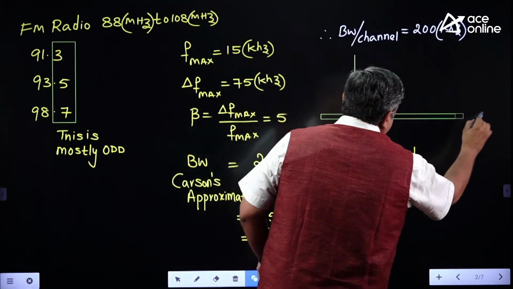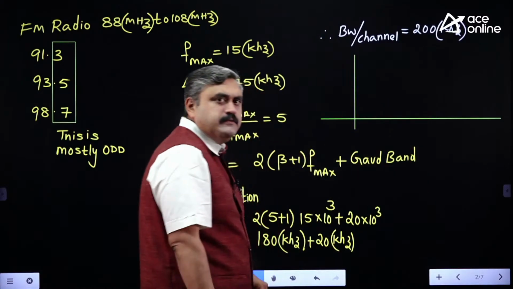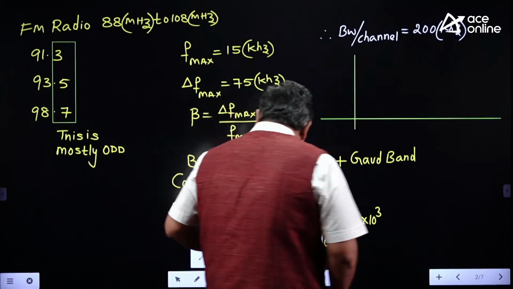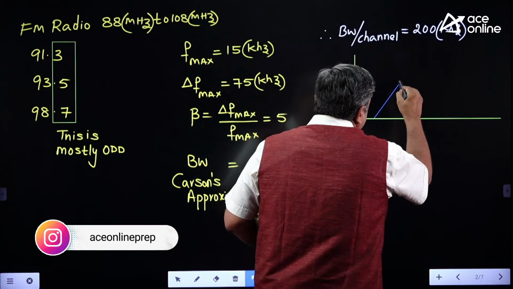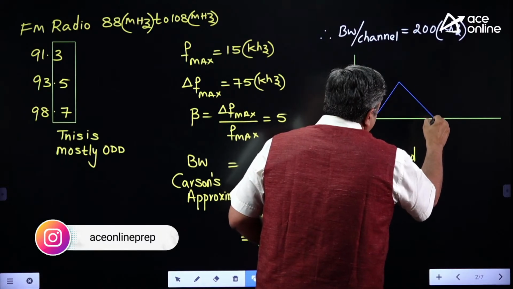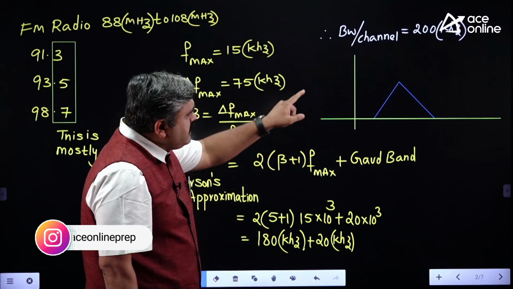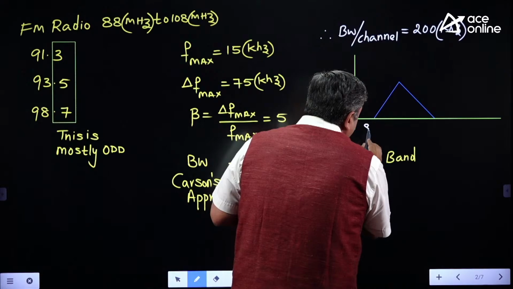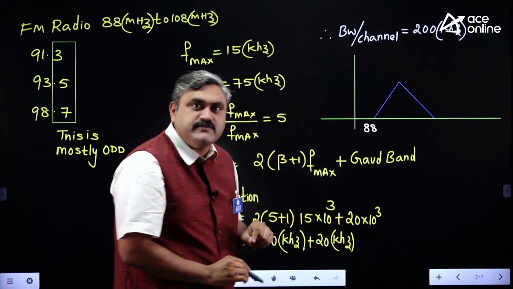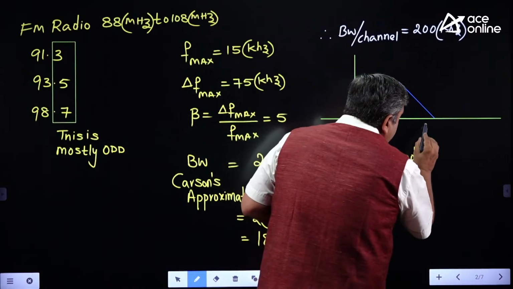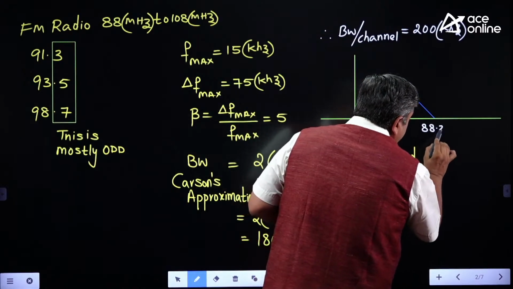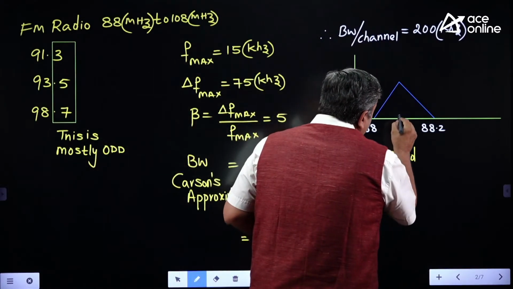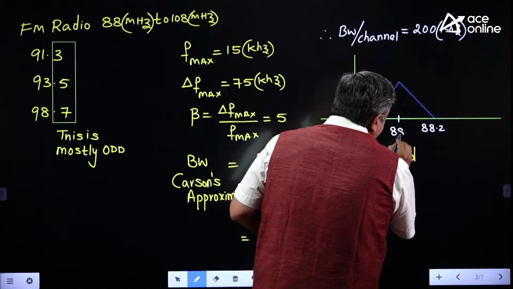You will have more than one station in the total allotted bandwidth, or not? So, we are doing a transmission of each channel. Suppose I take the first station, what is the carrier frequency of the first station? The bandwidth allotted is 200 kilohertz. That means, if you start with 88 megahertz, because this is the starting point of your frequency, it should stop at 88.2 megahertz, or not? 200 kilohertz bandwidth, right? 0.2 megahertz means 200 kilohertz only. So, what is the center frequency? This is what we refer to as the tuned station frequency.